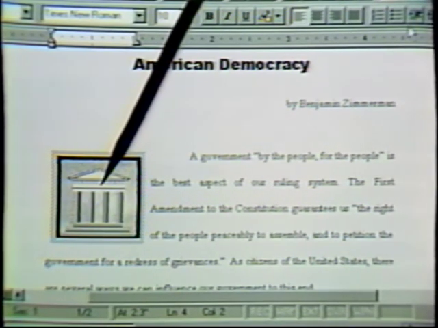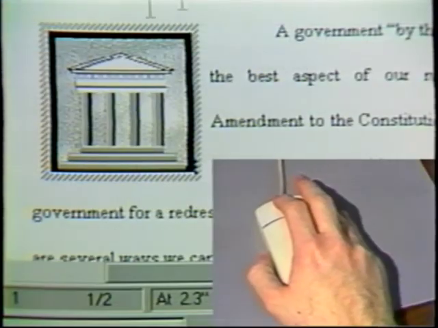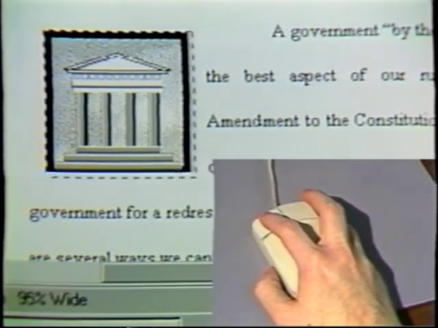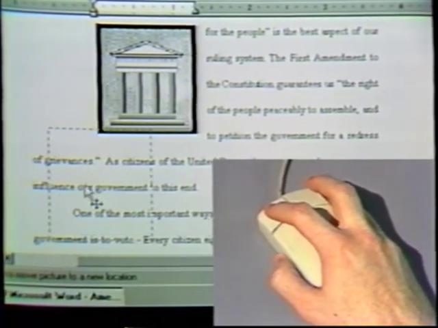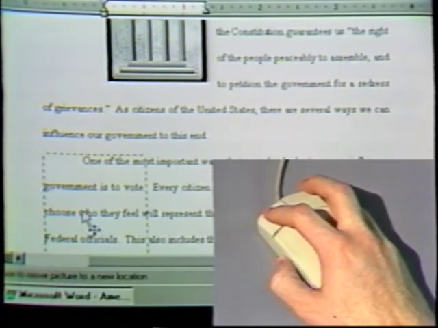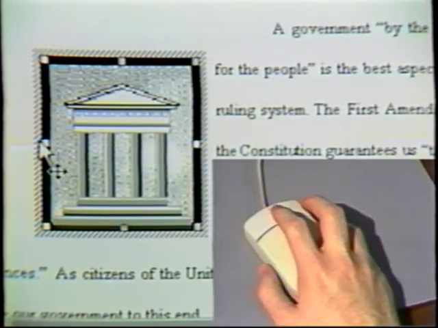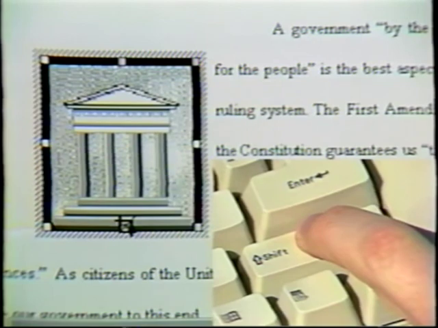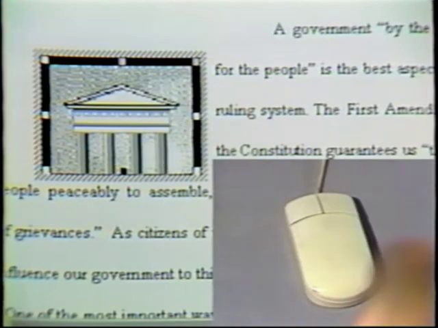Now that the picture is in the document, the steps for changing it are the same as what we showed you in Word 97. You can click on it to select it. Then click and drag on the little squares to resize and stretch it. Clicking and dragging on the picture itself will let you move it wherever you want. But if you want to crop the picture, the steps are slightly different. Place the mouse pointer on one of the boxes, hold down the Shift key, click and drag, then release the mouse button. The image is now cropped.